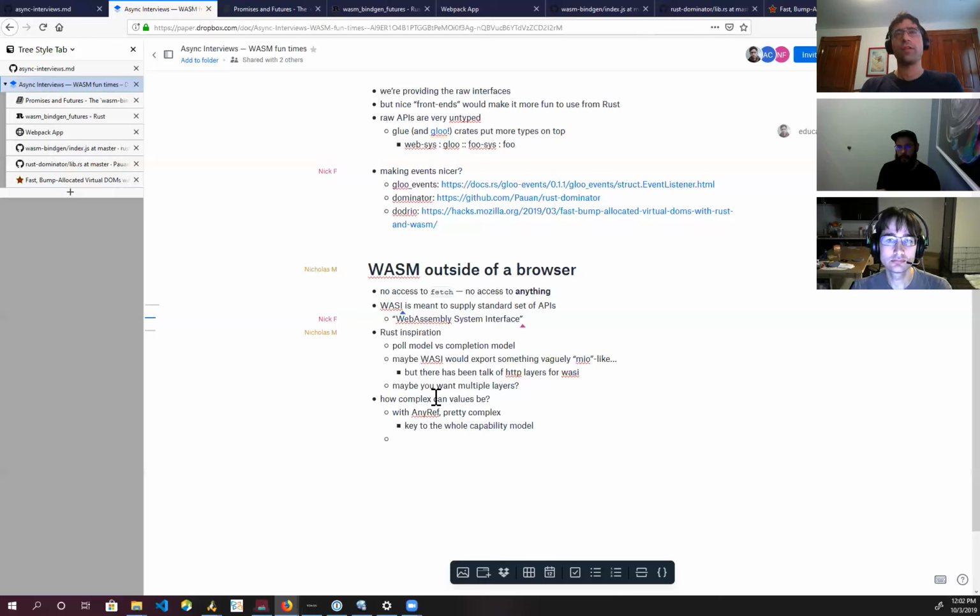Okay, but when I give an anyref to WASM, it gets put into one of those tables. Or sorry, I'm jumping all around, but I have in my head now that there's some linear memory, and then there's a side list, which is basically my mental model, a vector of anyrefs, and I talk about them.